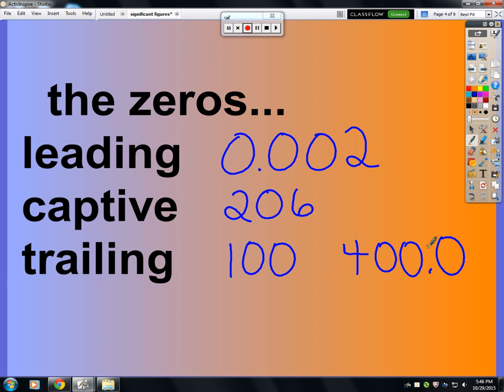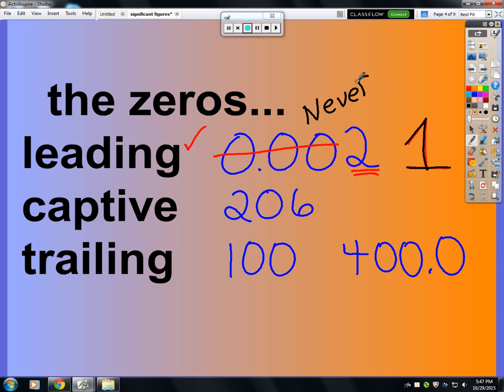Leading zeros never count. So if you ever see zeros in front of a number, you look at this first number here, 0.002, those zeros are out front. All they are is placeholders saying, hey, you have a really tiny number. You're going to pick up your pen and you're going to cross them off. And how many numbers do you actually see here? I see one. And so we're going to say that that is the only significant figure. And so in this very first example, I have one significant figure, the number two. That is my one number that means something to me. Now, so when do they count? They never count. And we'll go over this again in a second with some more examples.